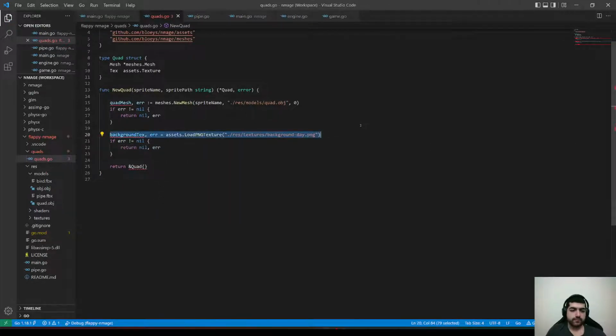Okay, and then the texture is sprite path.